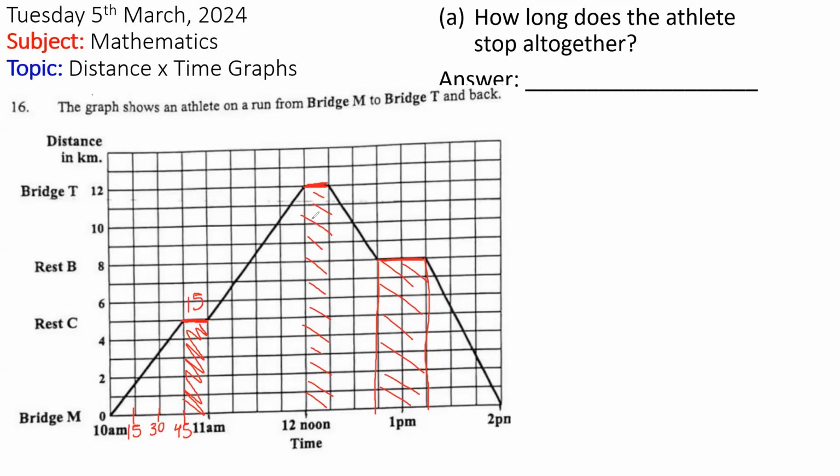Now, how about this one? We're moving from 12 o'clock to 12:15. How many minutes is that? 15 minutes, very good. And is that the only two stops? No, sir. We have more. So how long was this one? We start at 12:45 and we ended at 1:15. How long was this duration of time? 30 minutes, very good.